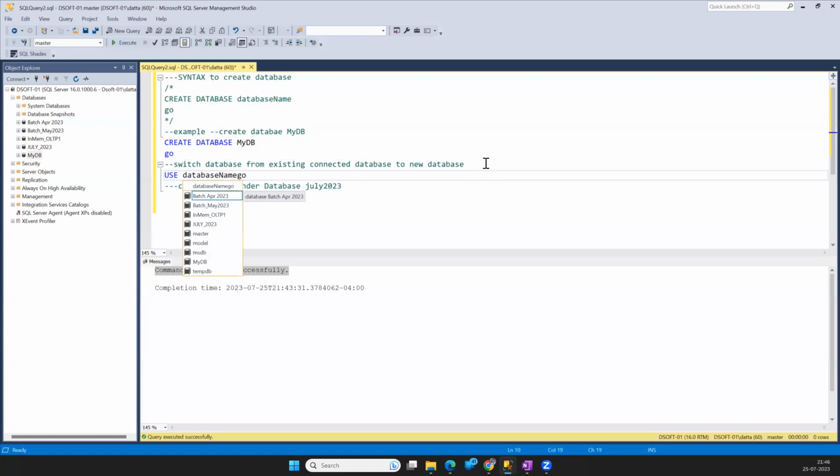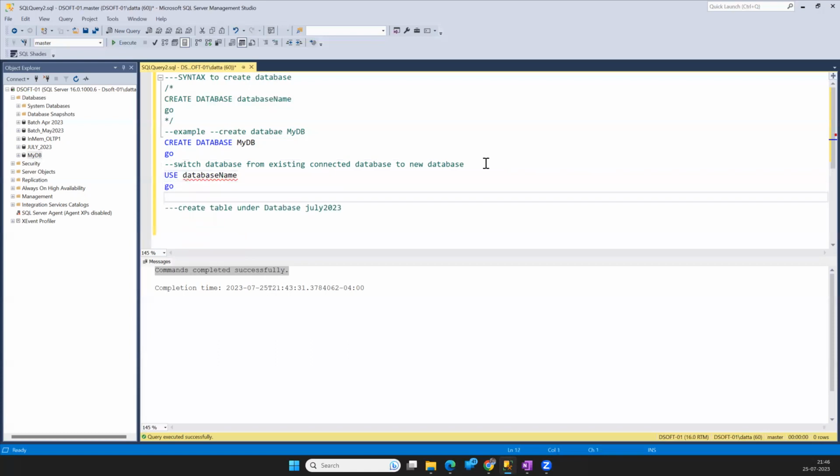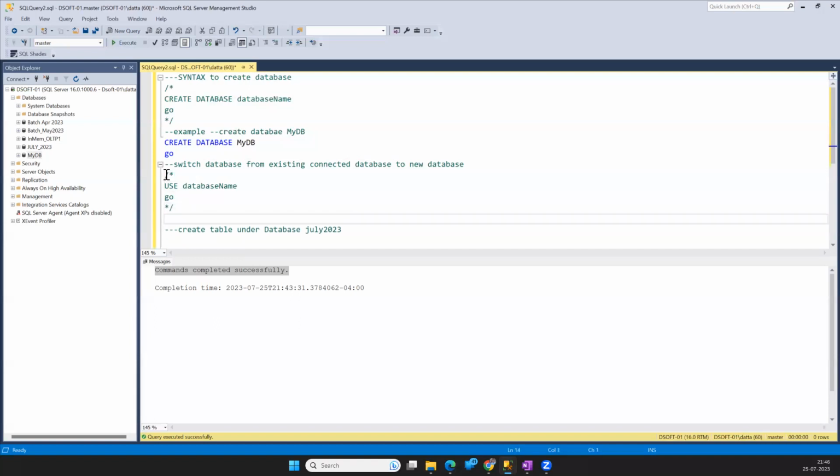Okay. So we will use the syntax, the actual command. We will write here like use July 2023 and go. I will execute this command.